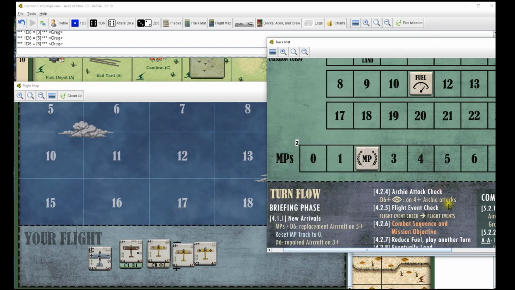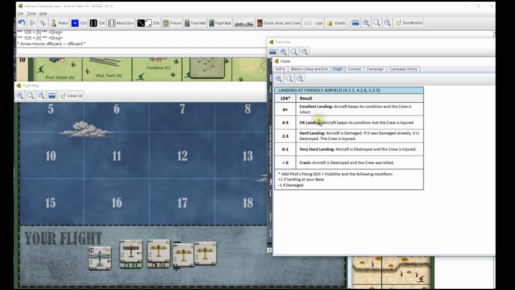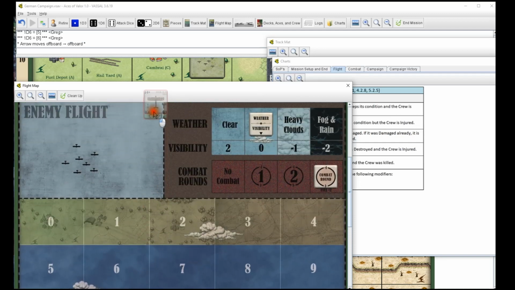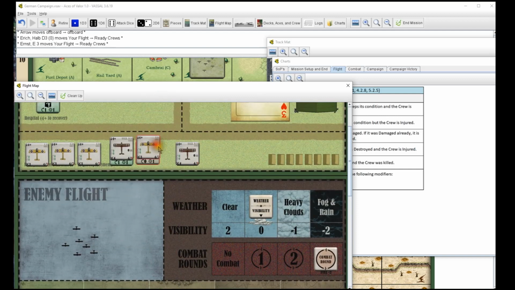So let's see here. Doing cleanup. I want to try to keep as much as possible to the experience checks. Oh, no, actually, we got to land first, darn it, Greg. Let's do the landing. Getting ahead of myself. These 2 automatically land, which is how I got ahead of myself, because they are not damaged and they are skilled.